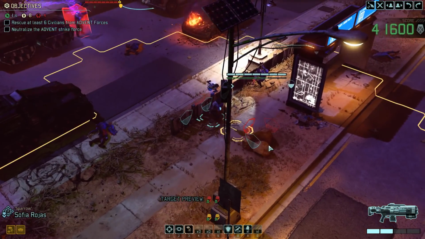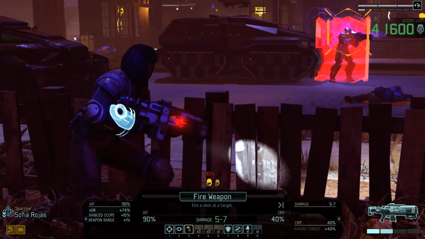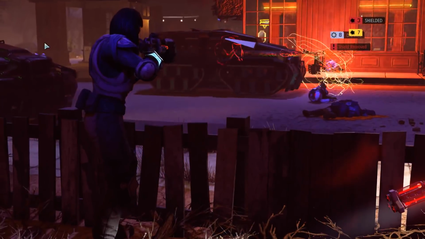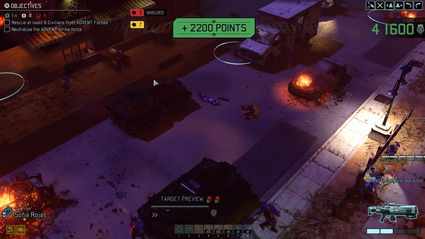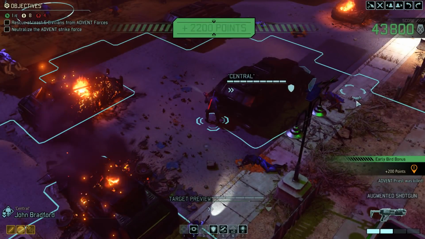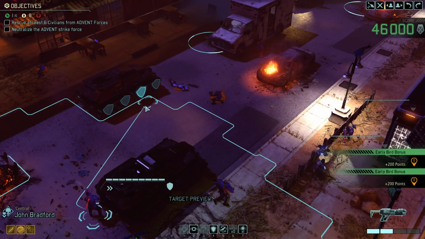So let's see if we can kill the priest from here. I really want to save the minigunner for the shield bearer so that we can remove his armor. Oh, okay. Psychic feedback damage. Turns out we killed all the enemies there. Well, that's pretty interesting.